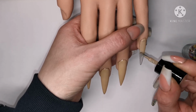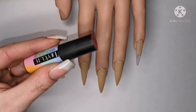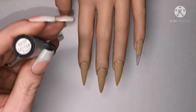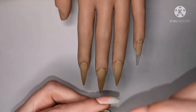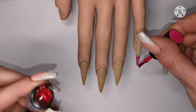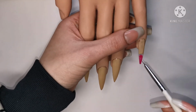Right guys, you'll see I'm using my new practice hand again. Oh, I love it. Absolutely love working on it. So all I've done so far is applied this Mapphie gel polish colour 022 to the 3 nails. I've applied 2 coats of that, cured them in the lamp for 60 seconds each, and now I'm going to be doing an ombre on this pinky nail.